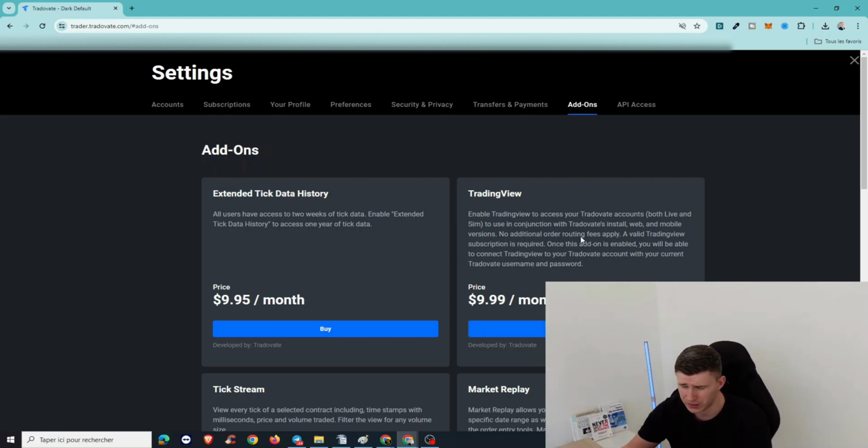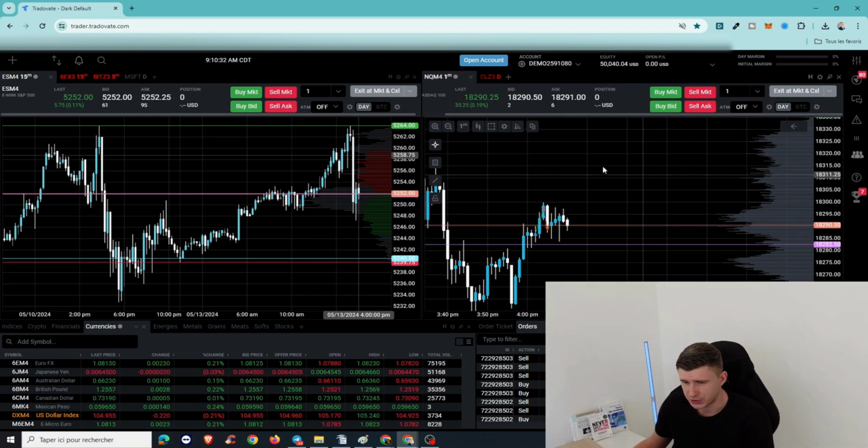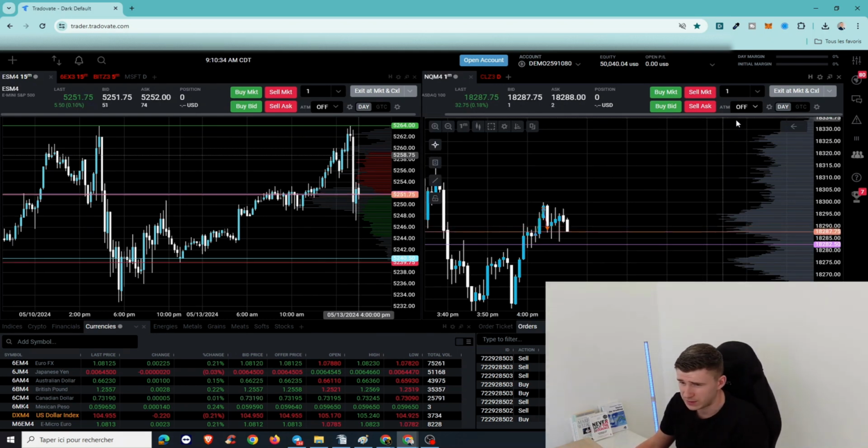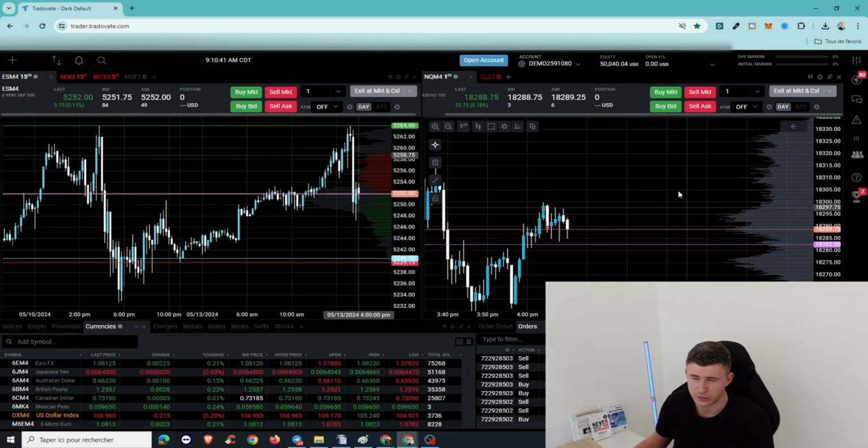And if you are not, then you can pay the $10 per month. But this can be very useful if you have indicators on TradingView and you just want to use Tradovate through TradingView. But you will not have access to the ATM features that I just showed you guys. So, it's a choice. If you're a scalper, I think this ATM thing is very good for you in order to protect your position and just hold your plans.